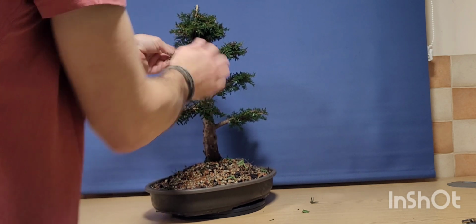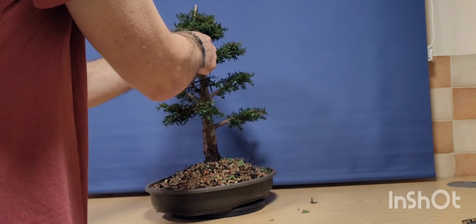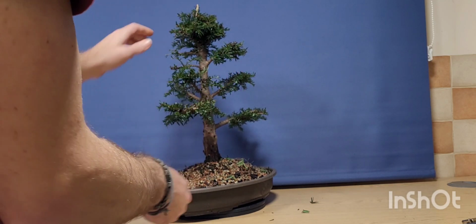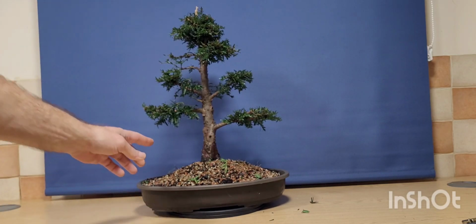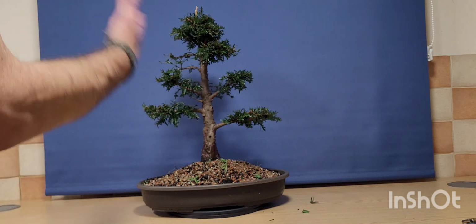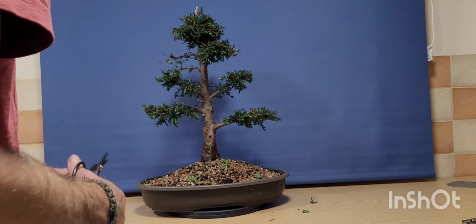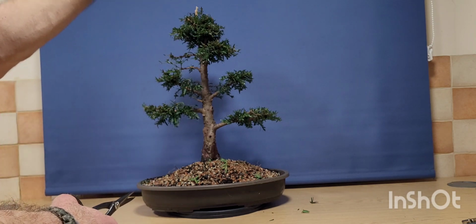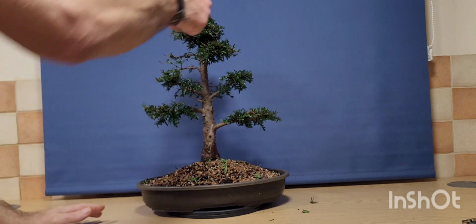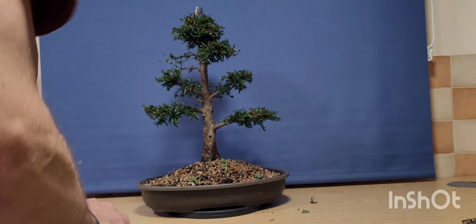And nothing like this. This is a very straight pencil, telegraph pole type trunk, which I quite like, to be fair. I do like this shape. It's not your usual bonsai shape, but I like to mix things up in my collection. I've got a couple of straight ones, and I think if they're done right, they look really good. So yeah, I think we'll just go in.